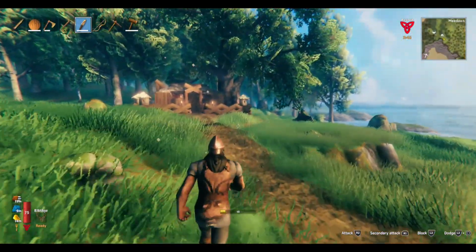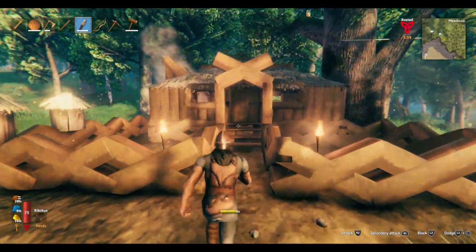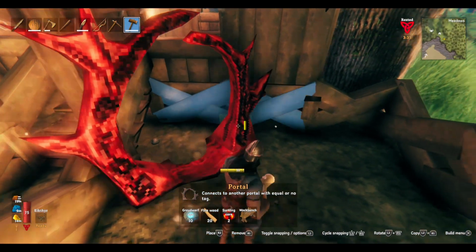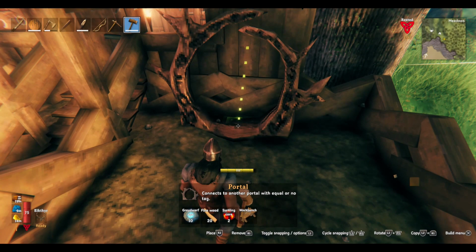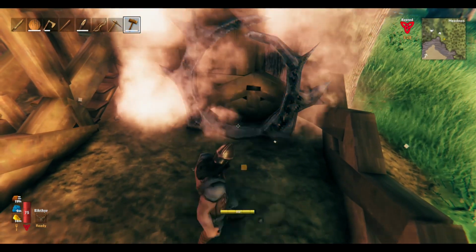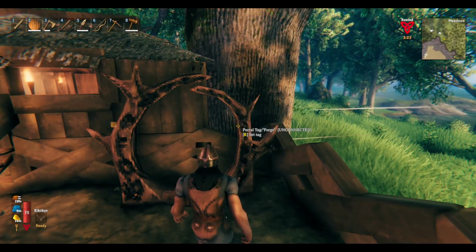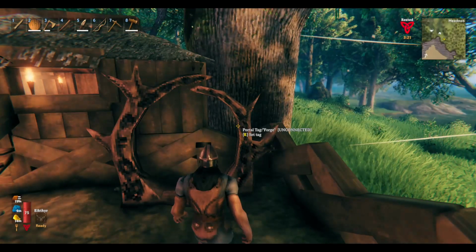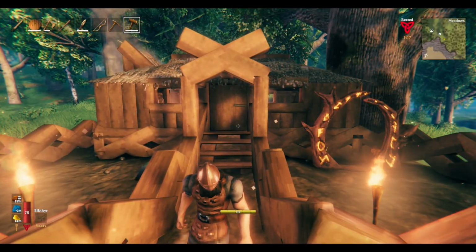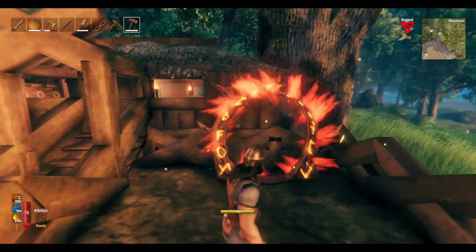Alright, so we're finally back to the starter area. We're going to build our portal. I'm going to put it out front. You know, why not? Put it over by our oak tree. And then here we go. Gonna name it capital F Forge. And wait a second. And it's gonna connect. Perfect. Nothing like a good old fashioned portal, so you can go back and forth with ease.